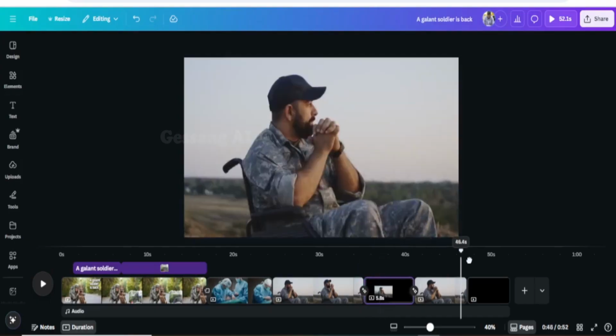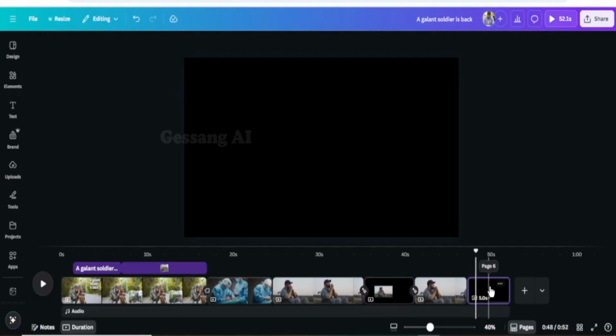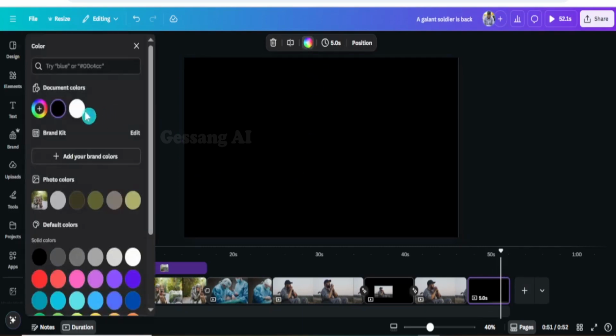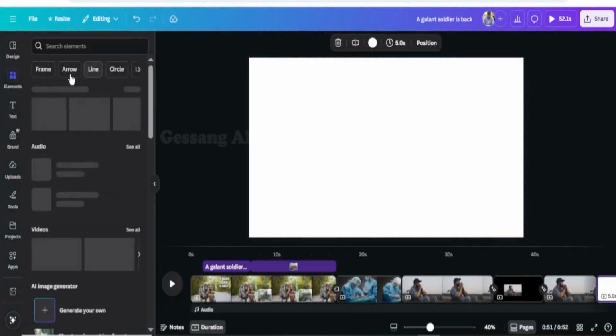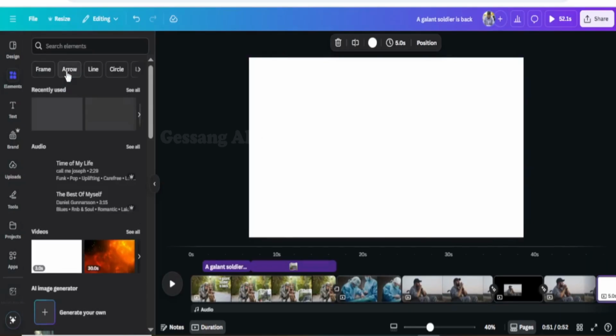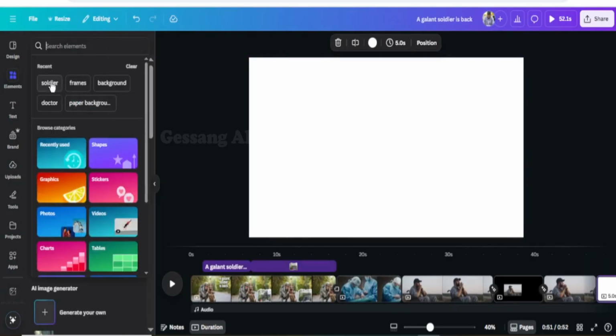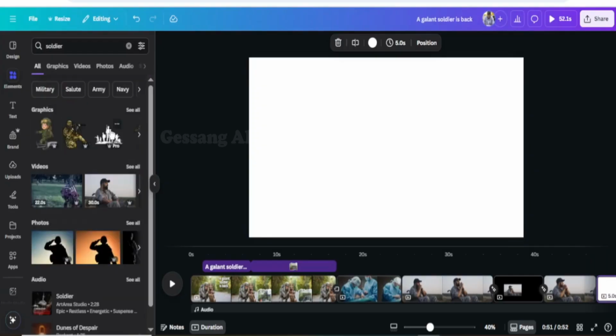So let's say we need a page here. We want to add something to this page, or let's change the color to white. Okay, here. Now let's have an object added. You can use an image, you can use a video, all right? So let's say we're looking for something that has to do with soldiers. Okay, like this one.